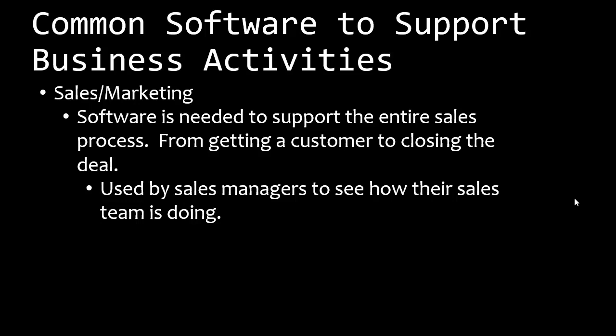Sales and marketing. If you have a big sales and marketing team, software is needed to support that entire sales process. So what is the sales process? Well, going out and obtaining customers. You usually have a sales team going out and trying to find customers, schmoozing customers, if you will, all the way to getting the deal done and bringing that customer in house to spend money with the company. Keeping that whole process organized for your sales team is all part of sales and marketing. There's one out there called Salesforce.com right now that is a very, very popular piece of software. It's called Customer Relationship Management. However, it's really the whole idea of the process of gaining a customer.